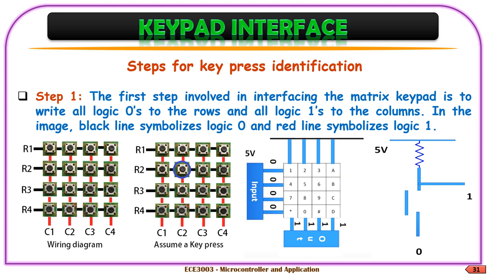In this case, if the key at R2, C2 — which is button 5 — is being pressed, the circuitry gets closed as seen earlier. The push button is pressed and eventually starts conducting and the data gets transmitted. We scan through each row one by one: first we set logic 0 across R1 and see whether any key-pressing event has happened. It would not have occurred, so we scan the next row R2, and eventually this will identify a key-pressing event because the circuit is closed, and we receive that logic 0 in C2.